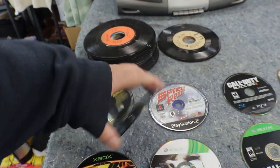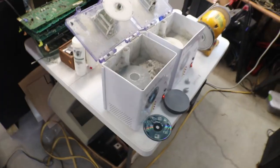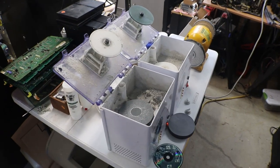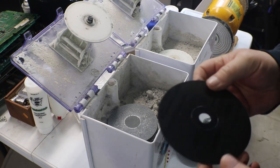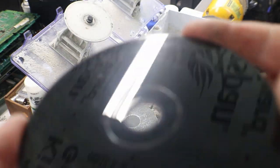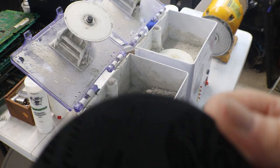Let's do this Creatures. Nightmare Creatures 2. Let's go ahead and clean that one up. If I can get in here. Got all my crap in the way. I brought everything out to the house to work on. There we go. Now Creatures, when I put it in, it does play, but I don't think it will play through the whole game, because it is all scratched up.